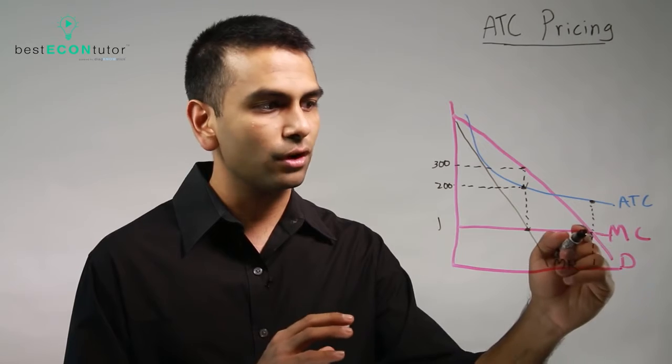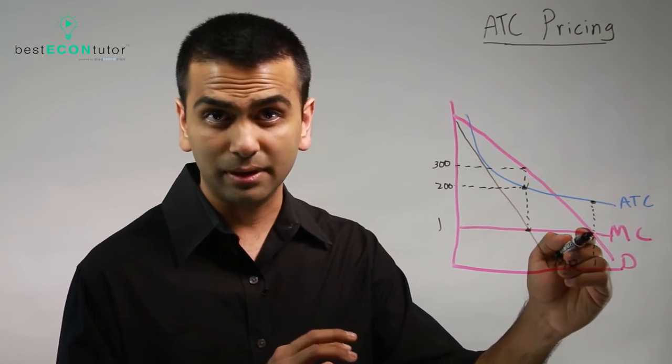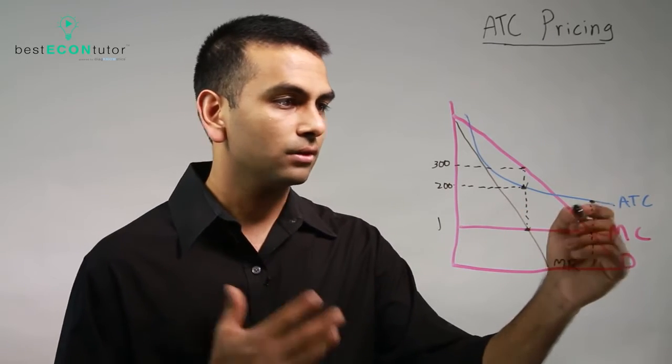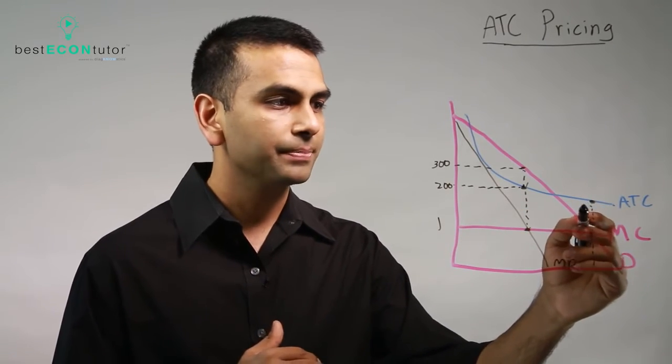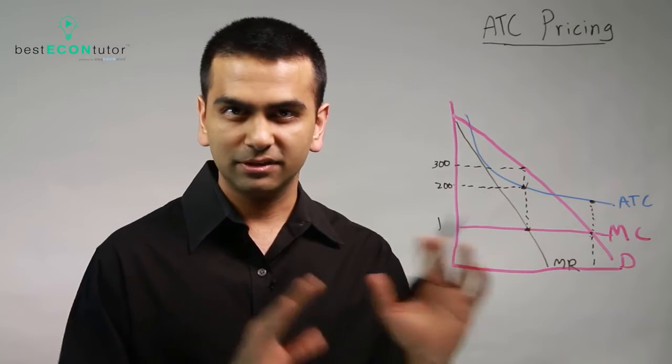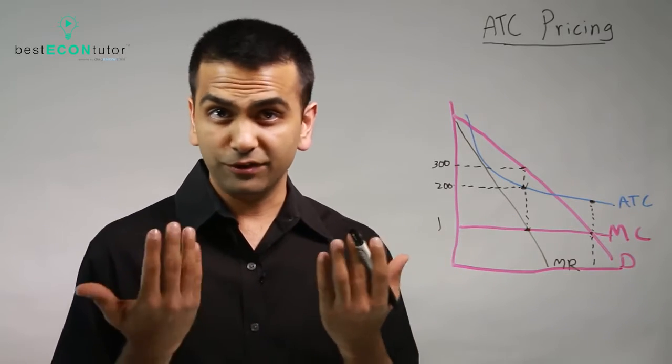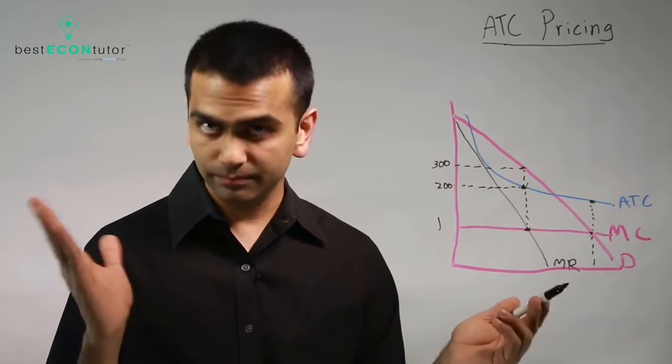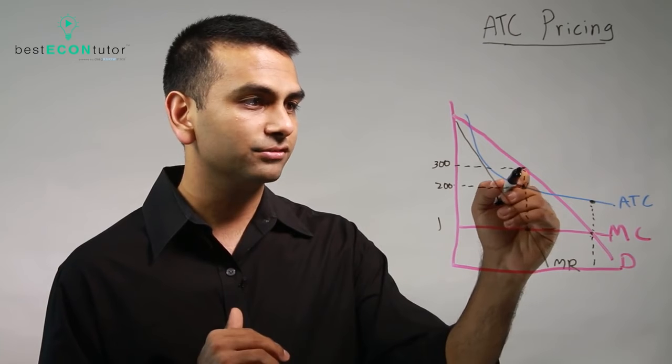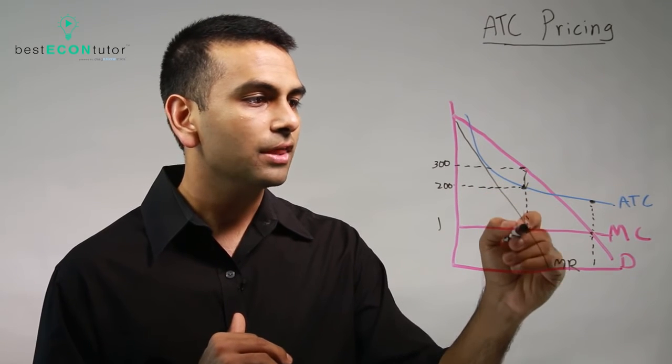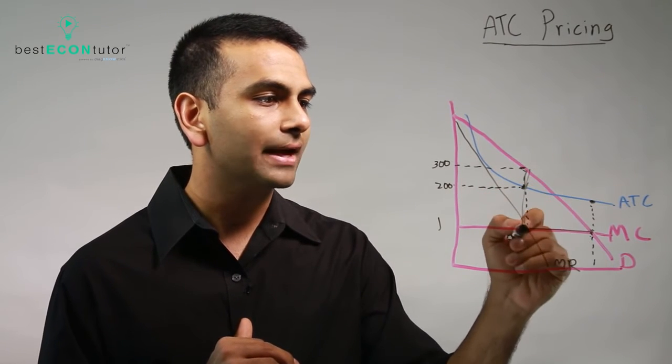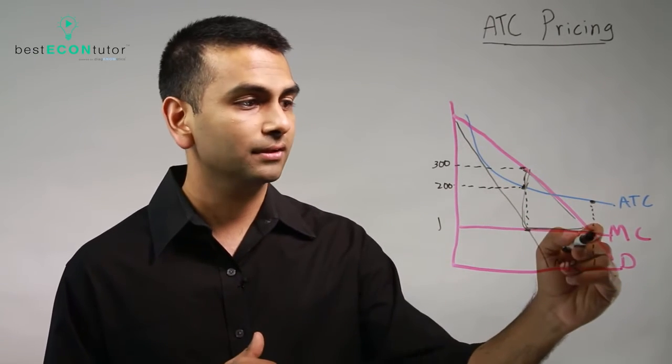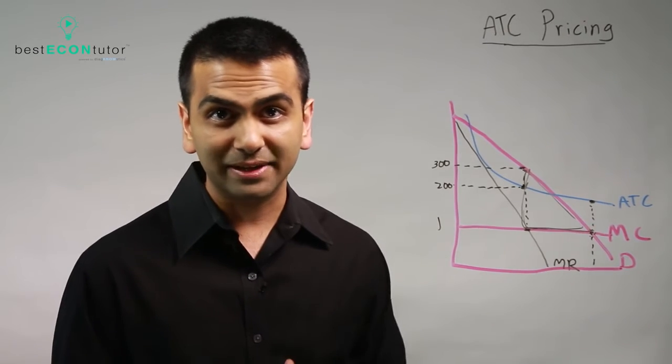And sure, there will be zero deadweight loss here temporarily, but then they're going to shut down in the long run because they're making a loss. And so that's why there's a compromise, because here's the thing: you're kind of split. If you're the government, you're thinking on the one hand, do I do nothing, leave it unregulated? And in that case, we know that they're going to make a profit, but notice there's all this deadweight loss in that case. So that's one option. On the other hand, you could do MC pricing, have no deadweight loss, but then they're probably going to eventually shut down because they're making a loss.